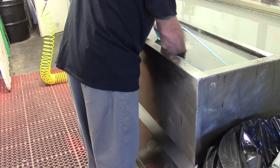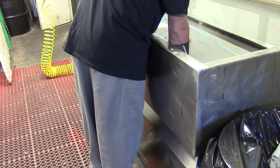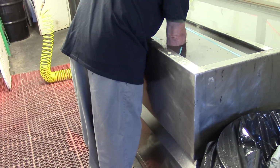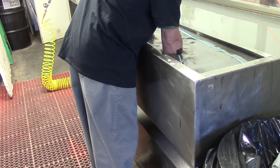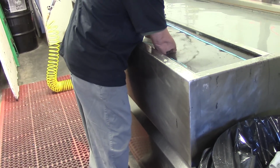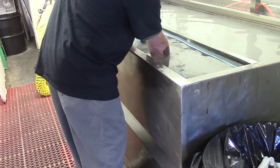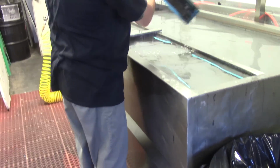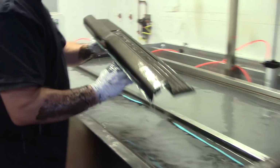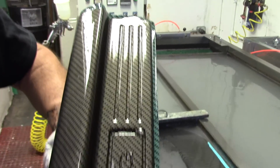See, we're starting to get pretty deep. So by now, we've got to be down close to the bottom of the tank. And this one's 30 inches deep. So that's why I recommend the minimum of a 24-inch deep tank. And you can see, trapped a little bit of air in there, so you've got a little bit of touch up. But for the most part, all the air got out.